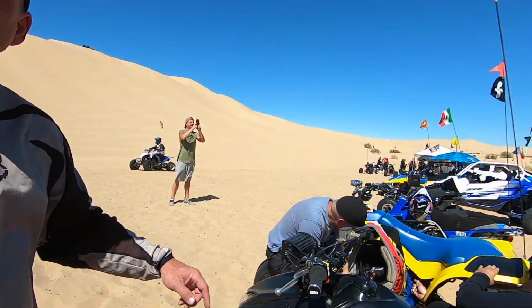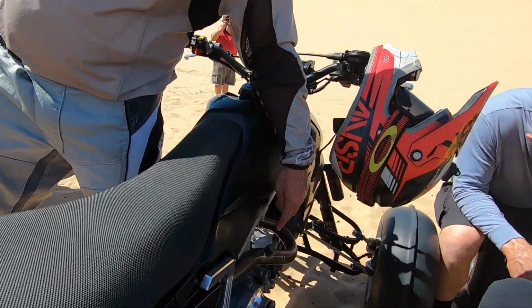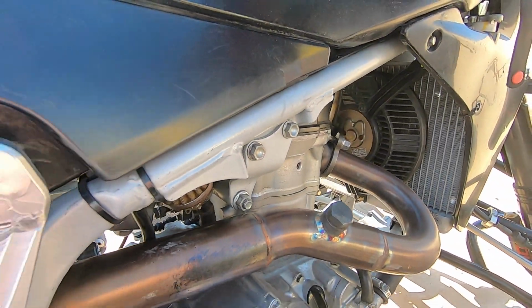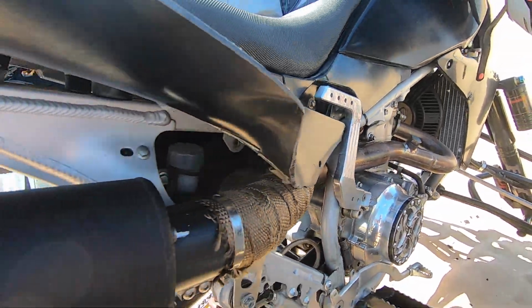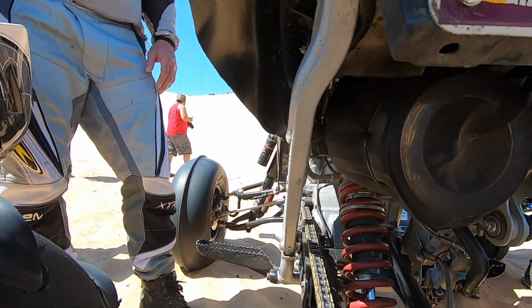So what carburetor? So it's got an HSR, a 48 HSR. 48, okay. But it's been opened up a little bit, and then I custom ground the needle myself to get it tuned. Wow. So on the other side, if you look on my pipe, I've got a port for the O2 sensor. Oh, do you? So you can plug into it? Yeah, so I'll hook up my O2 sensor and then come out here and tune it, because it's different when you're on the dyno.